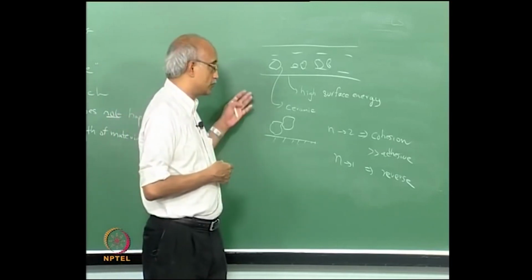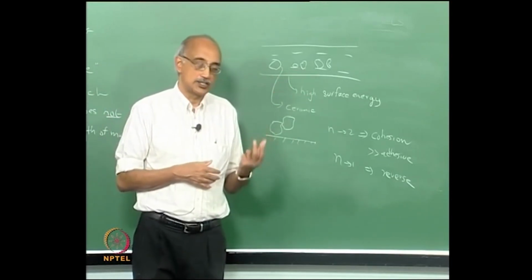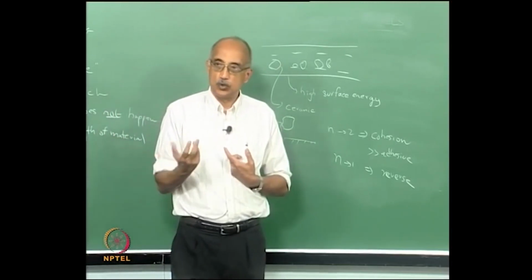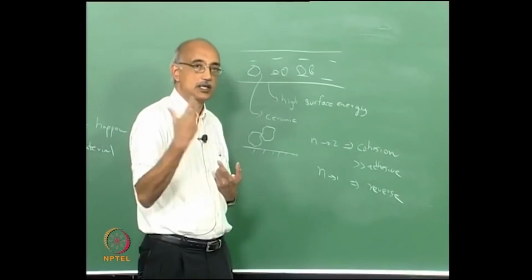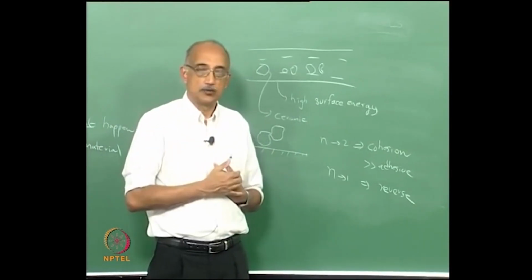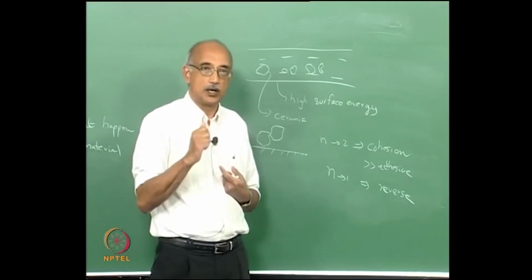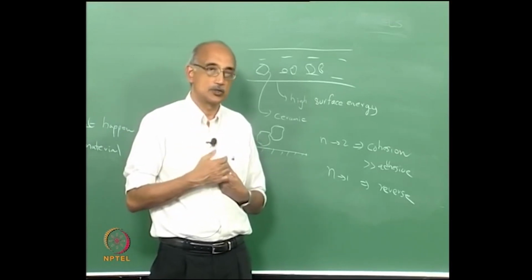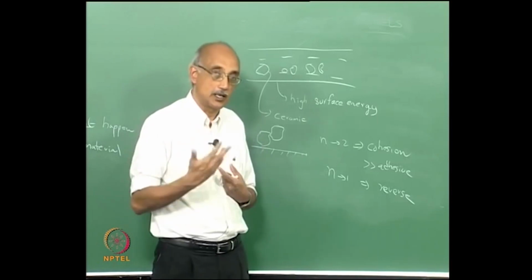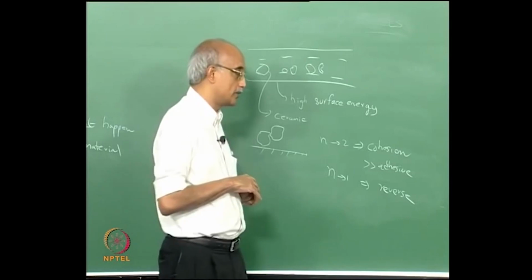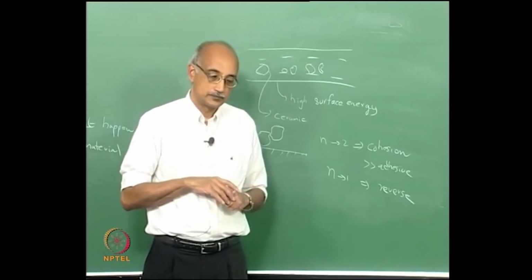The other problem when you are flowing particulate suspensions is that the pressure drop becomes another issue. The more cohesive the flow, essentially the higher will be the pressure drop that will be associated with the same flow rate. So, you will have to essentially pump harder if you have a more cohesive flow compared to a less cohesive flow. So, that again adds to the cost of the process and affects the economics of production.